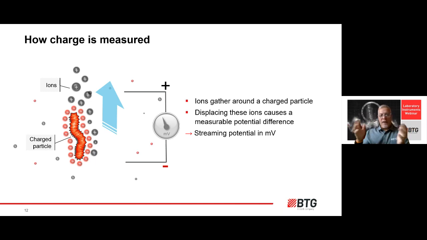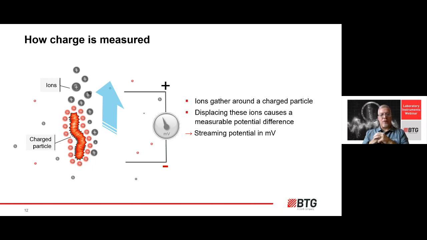Now, they're not neutralizing it, they're just being attracted, they're getting near it. The way the measurement is made is by displacing those ions and basically moving something nearby to brush the gathered positive ions away from that negative surface. And when that happens, you create a streaming potential, a voltage. You have a charge differential between the ions that moved away and the ions that were left behind. And you see that in millivolts, a voltage, a potential.